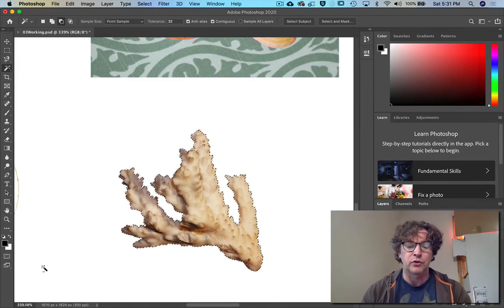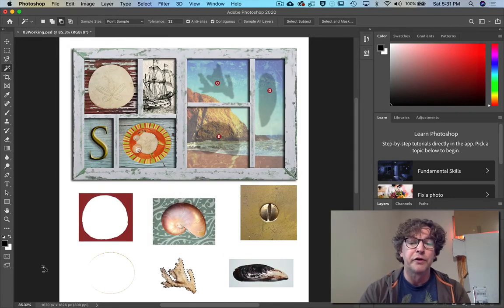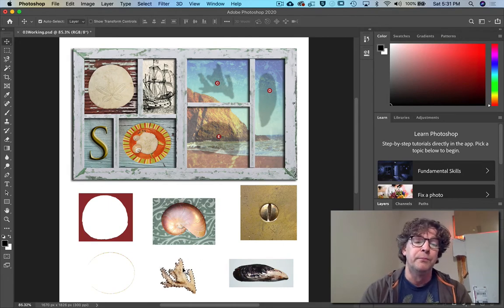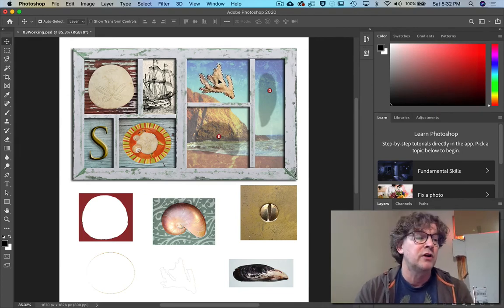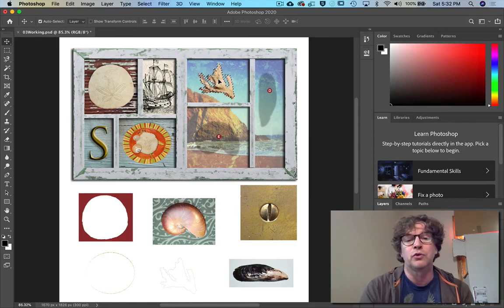So now we're going to go Command 0 or Control 0 in order to zoom back out. We want to move this thing, so hit the V for the move tool, and we want to put this up at C. So we're going to move it on up here, and you can use the arrows to get it exactly into its correct space. Awesome. So we want to deselect this and then save your work.